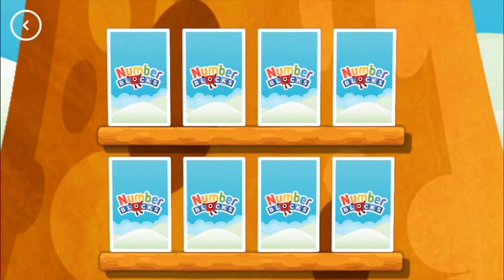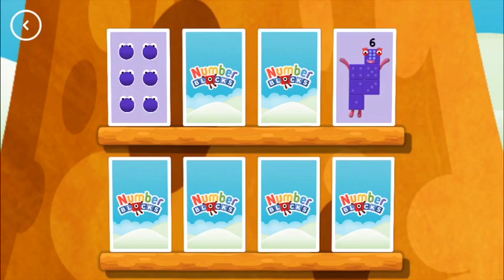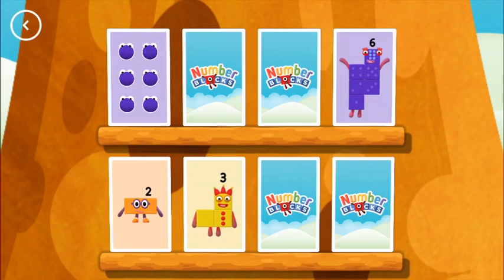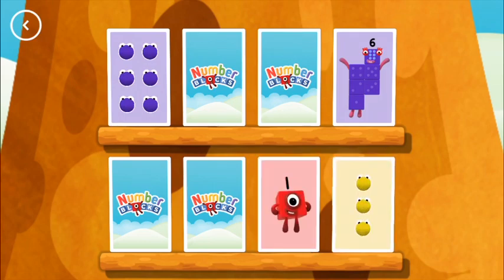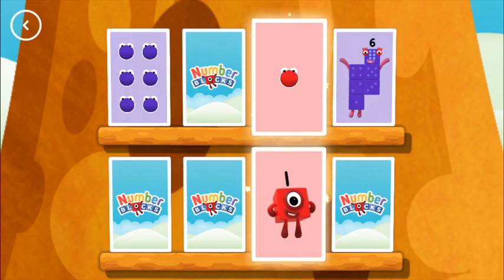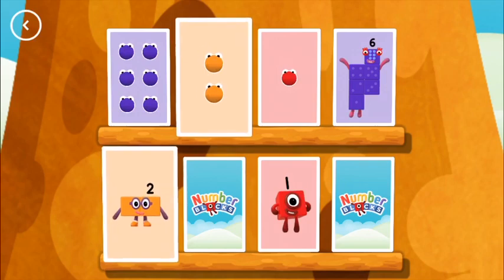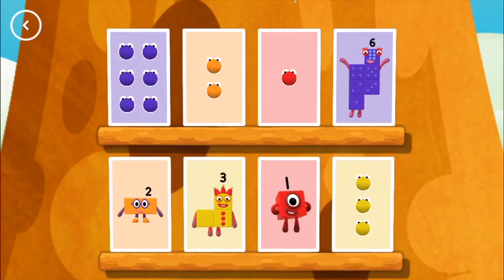Try to find a pair of cards with matching amounts. Six. Two. Not this time. One. Six. Uh-oh. Six. You found a match. Two. Three. Try another card. One. Three. Whoops. Two. One. Not this time. One. A match. Two. Two. Match. Three. These two amounts match. Yes.